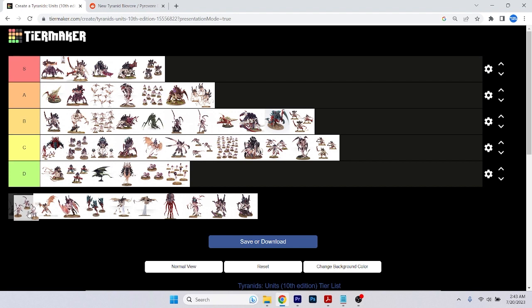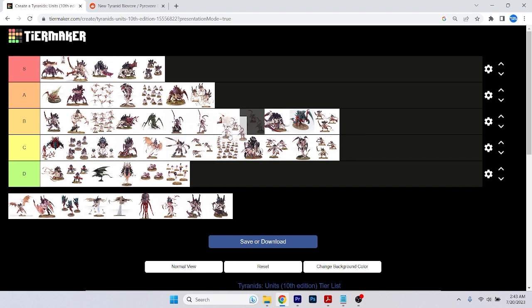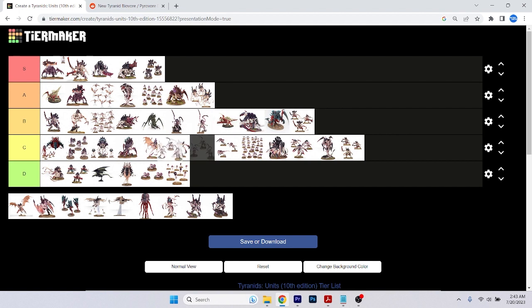So moving on to the Von Ryan's Leapers. These guys are pretty similar in profile to the Lictor and Deathleaper, but I don't like their defensive and offensive profiles for the cost. They do take up a bit more space, but when they're infiltrating, you don't really need that. You're not zoning in the infiltration area. You're more trying to do sneaky things. So I'm going to put them down here in C. Move them down a bit more.